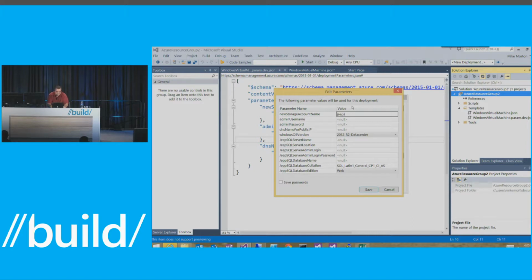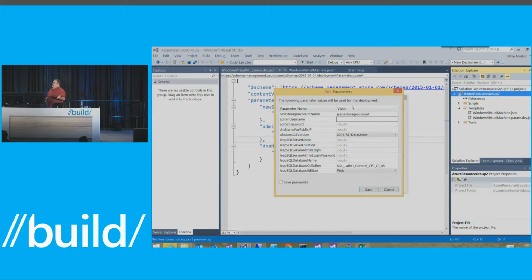But I've learned my lesson. There's a few of these resources that don't like uppercase characters. Some accept uppercase, some don't. So I've just learned my lesson, especially in demos where I try to get it right the first time, to go ahead and go with all lowercase. So this is our storage account.